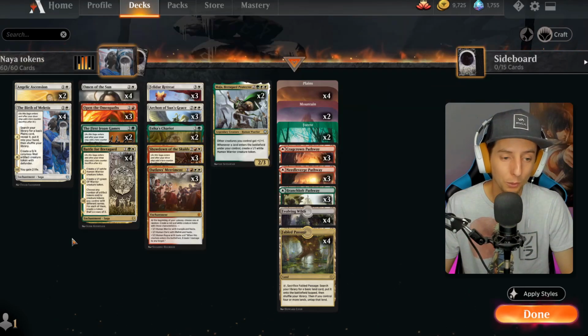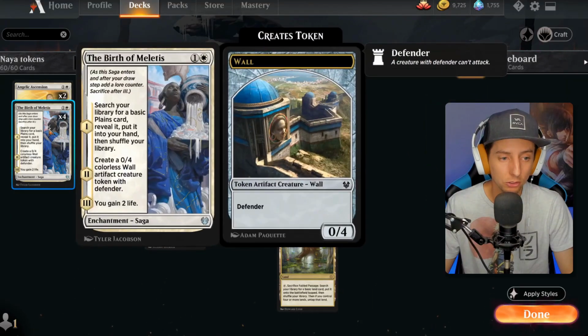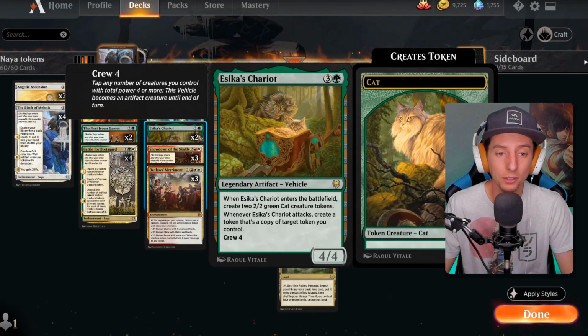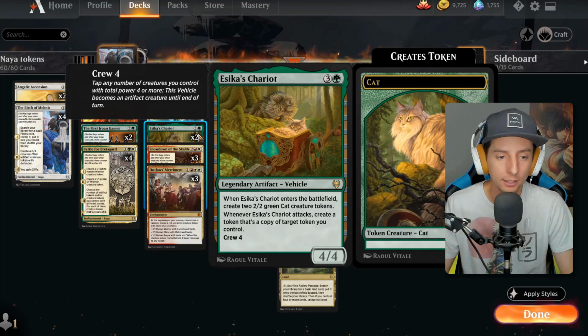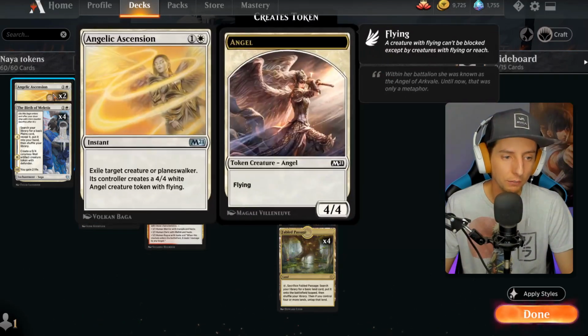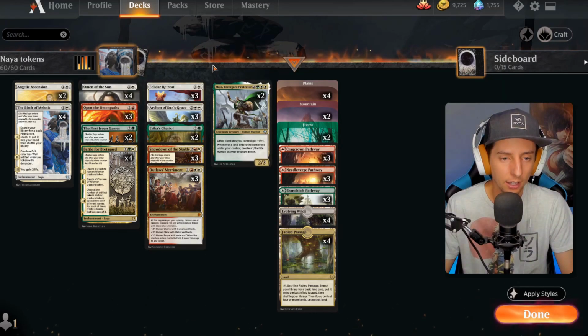It actually worked out really well for us in playtesting, and I had a lot of fun with that combo, just turning our wall into an Angel and then copying it. Another way we get to copy it is with Esika's Chariot. Esika's Chariot comes down, and then we can crew it for 4, swinging in, and then we can copy the Angel again, as well as any other token, really. But we definitely want to be copying Angels if we have them on the battlefield. So that's why we run that card.